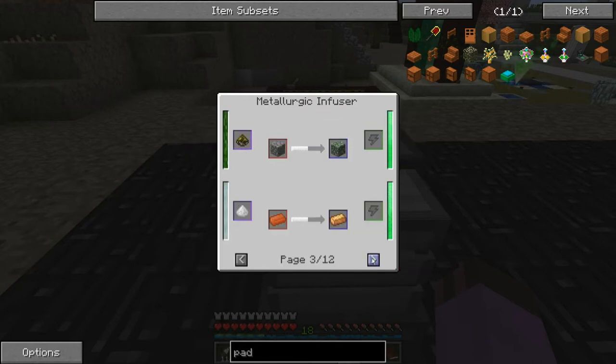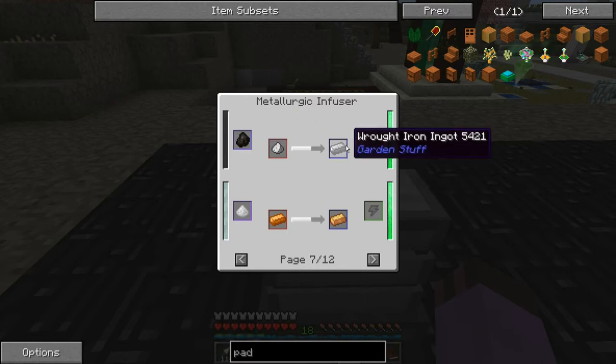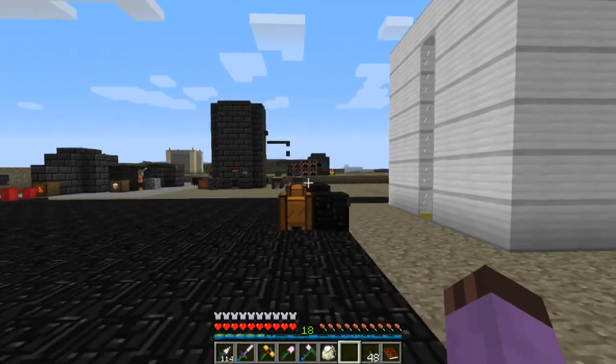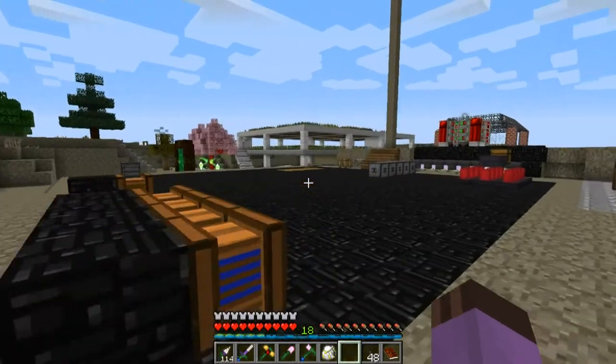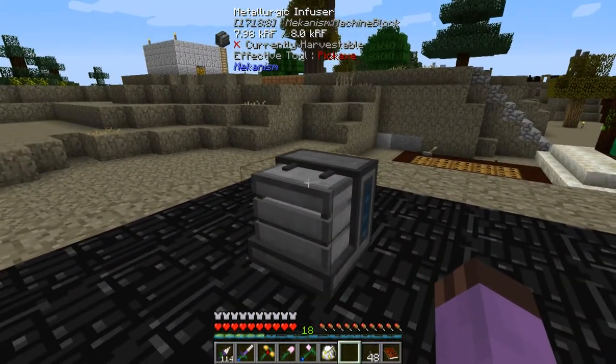Let's see. Well, all these recipes are going to... Yes. Where's iron? Where is iron? There it is. Yes, if we infused iron dust with carbon, we would get wrought iron, which may be faster than the bloomery process. But, of course, we have quite a ton of bloomeries, and they should be fairly simple to automate in the future once we get a tree farm going.